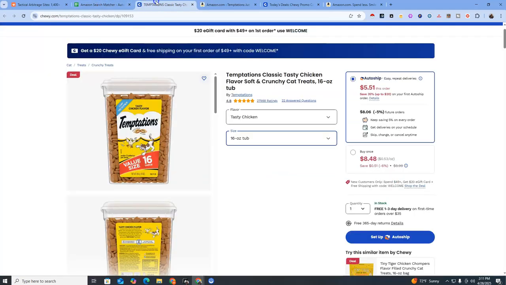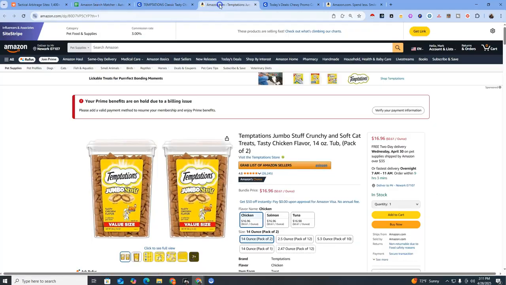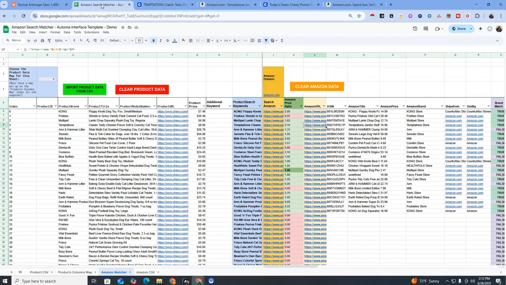Now, sometimes the way the browser automation works, it just searches and picks up the first product. So what you can do, what row are we on here?